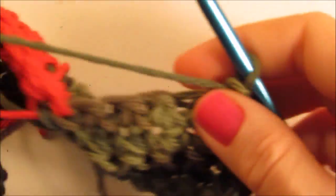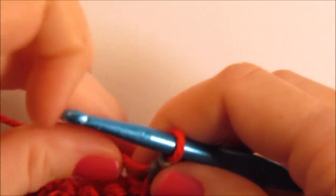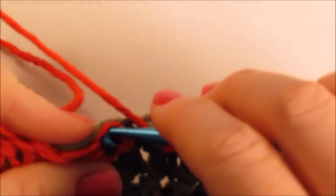Turn your work, chain 1, 5 single crochets of green and pull up a loop in number 6. And if I'm going too fast, feel free to slow me down in the little settings of the video player, or you can pause it. This is going to be 7 single crochets carrying the green, 7 single crochets of red, and pull up a loop in the 8th one.